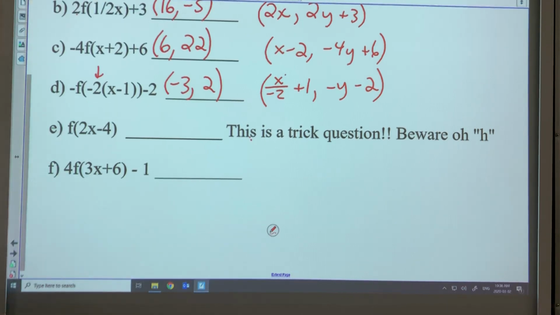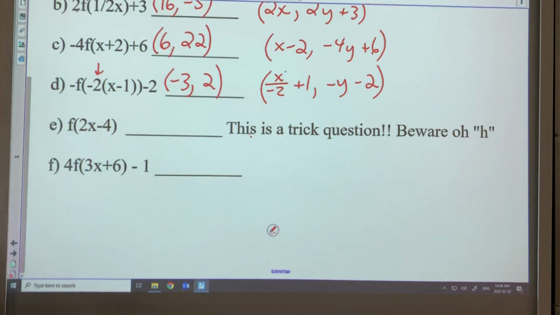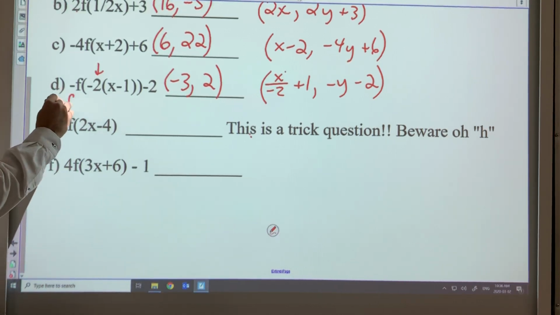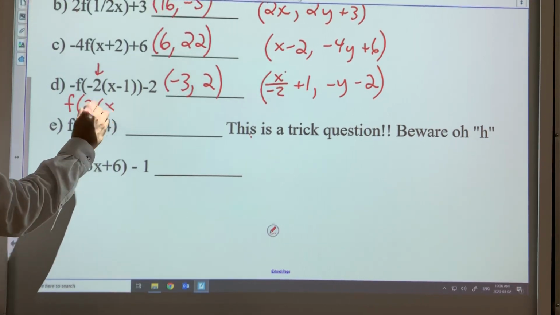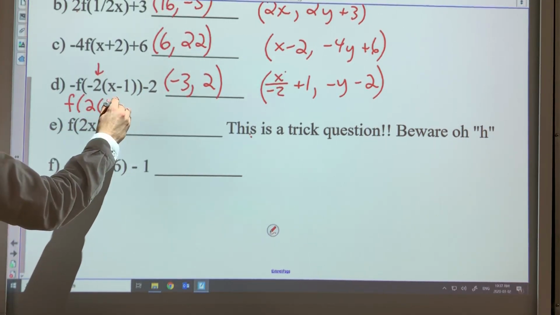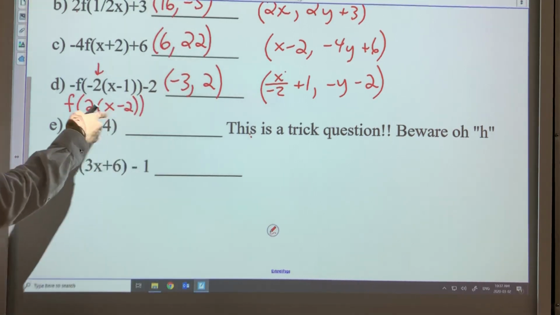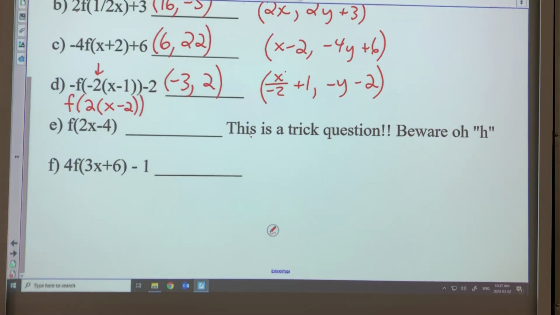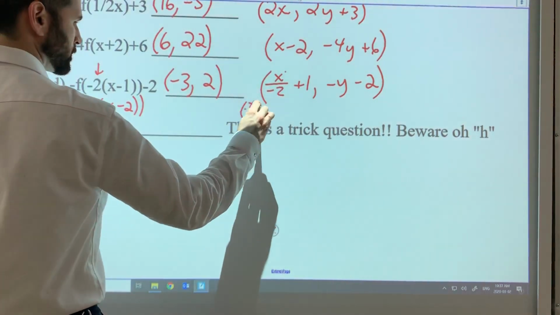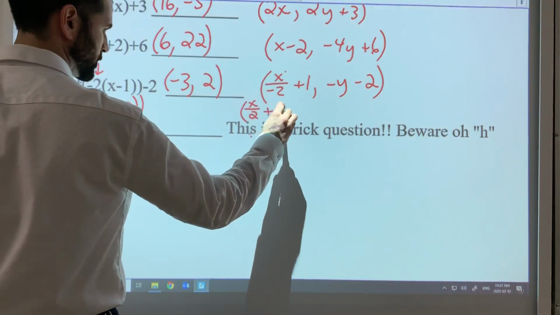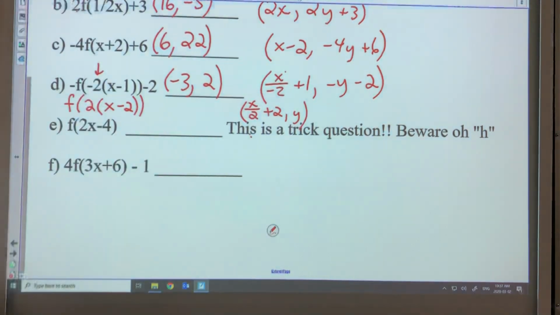You'll notice that the coefficient on the x is not positive 1, right? If it isn't, you need to pull out whatever it is, so in this case a 2, to make it positive 1. So if I was to rewrite this for a moment, I'll write it up here. I would pull out the 2. 2x divided by 2 is x. Negative 4 divided by 2 is negative 2. And there it is. Now I can see clearly what it is. So on this one, I'm going to go x divided by 2. And then I'm going to add 2. No changes to the y value.